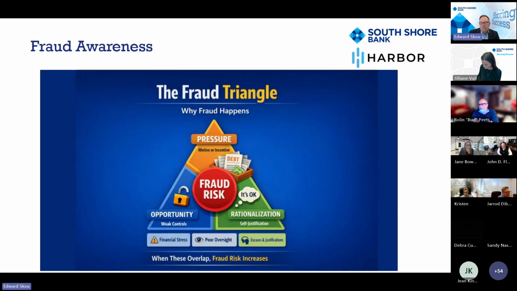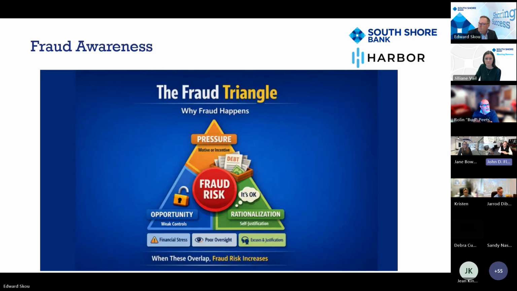Yeah, great. So we want to start by showing what the fraud triangle is, and I'm going to give you my definition of it, what I see, and then I'm going to kick it over to Bud. The fraud triangle: A, opportunity; B, need; but the third part of that triangle is justification. That's something I want you to think about a lot when it comes to fraud. They feel justified. So it's something that's very dangerous and very hard.